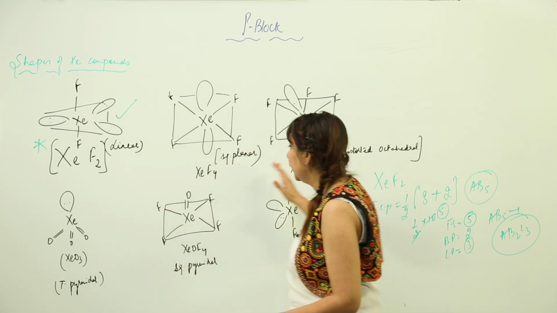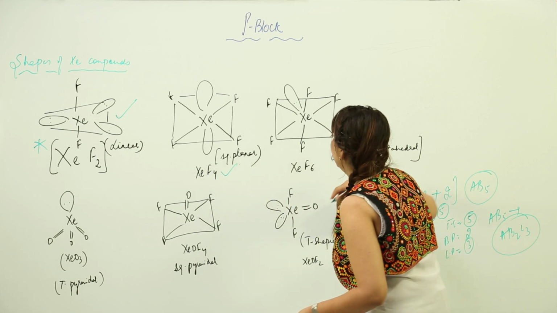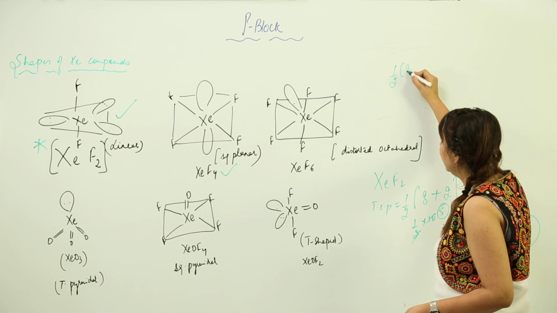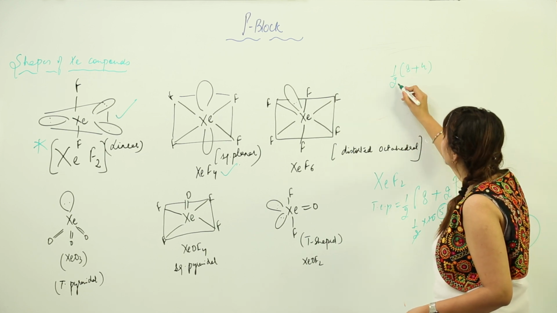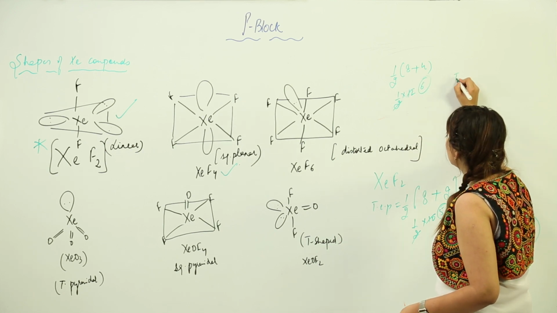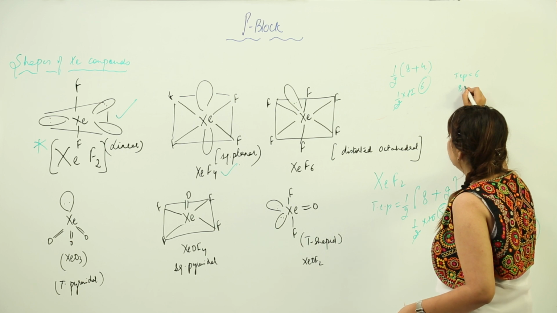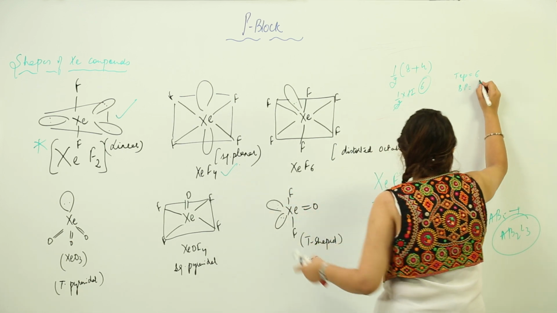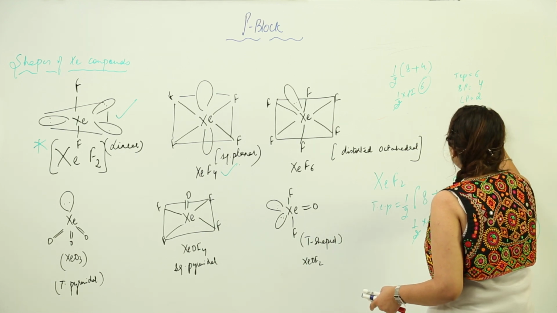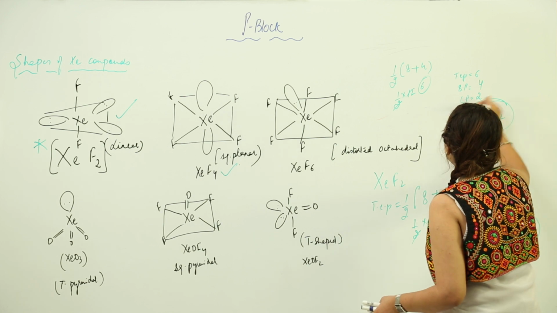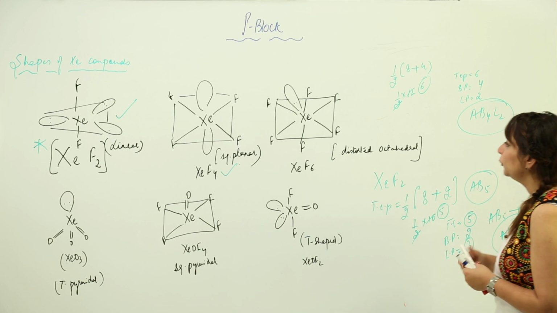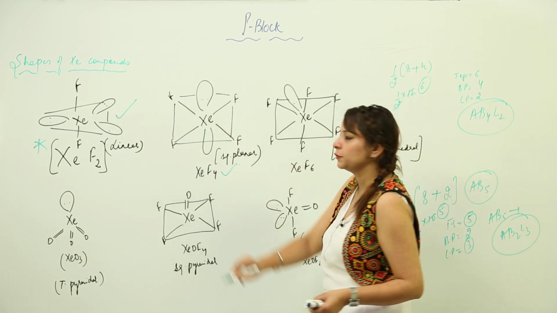So this is how you are going to predict all of them, like XeF4, one more example. Suppose I have XeF4, so again Xe is 8 and F is 4, so it becomes half into 12, which comes out to be 6. Out of the 6 total electron pairs, bond pairs equal the number of atoms, that is 4, and lone pairs equal total electron pairs minus bond pairs, that is 2. So it is AB4L2, which means it is a case of octahedral, and since it has 2 lone pairs, you are going to arrange the lone pairs in this manner to minimize the repulsion.